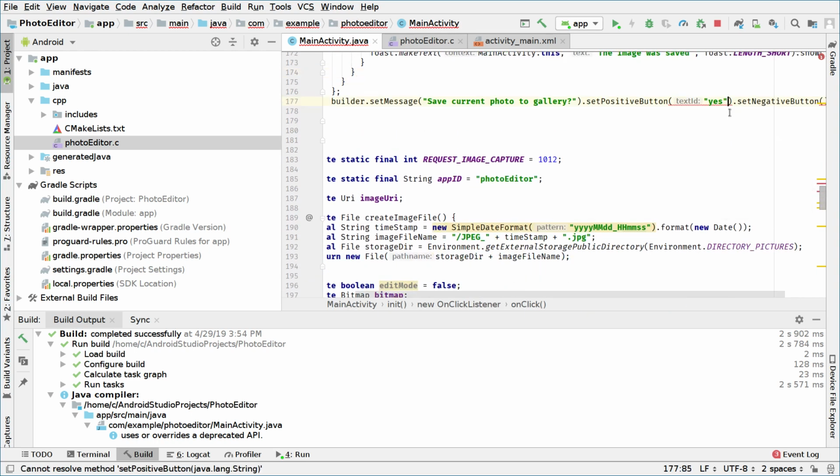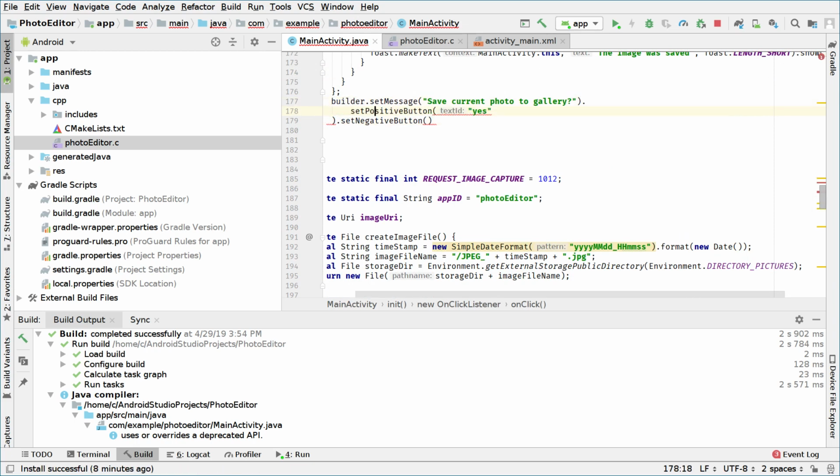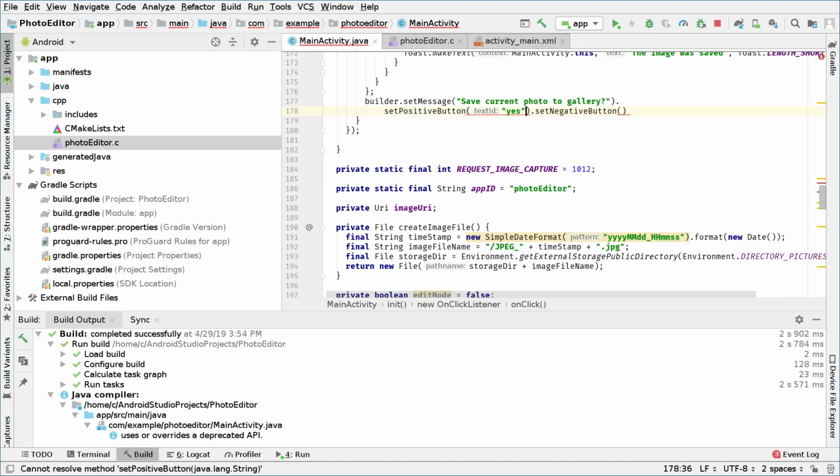So apart from setting the positive button to yes, we have to set it to the listener we created previously. So after yes, we say comma, and here we type listener, what was dialogClickListener, right?